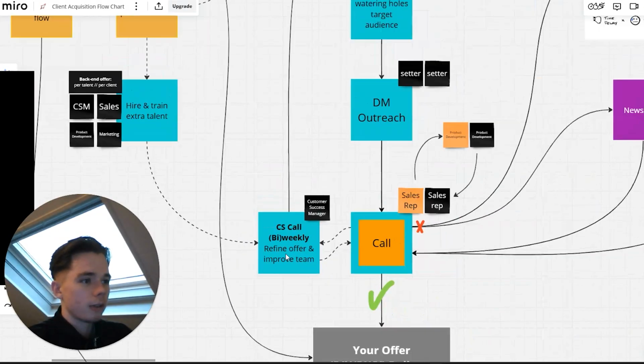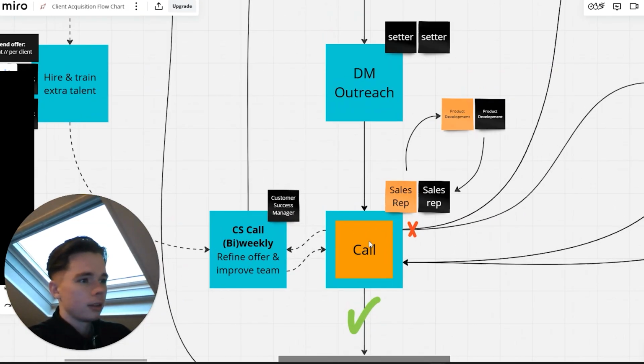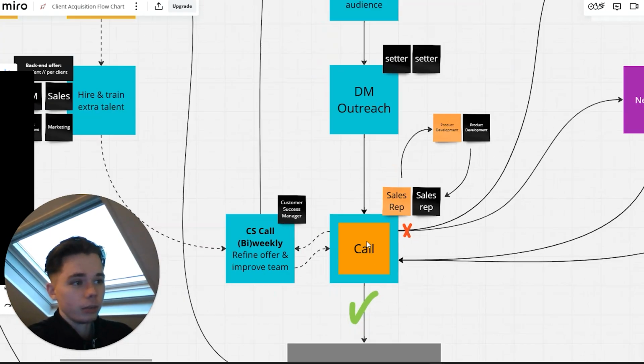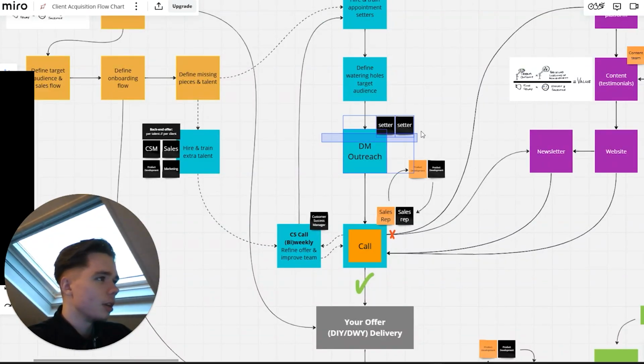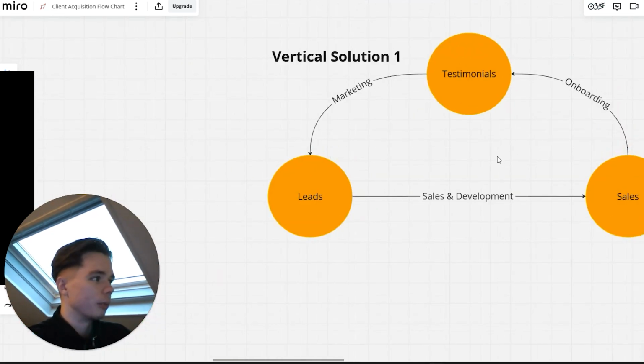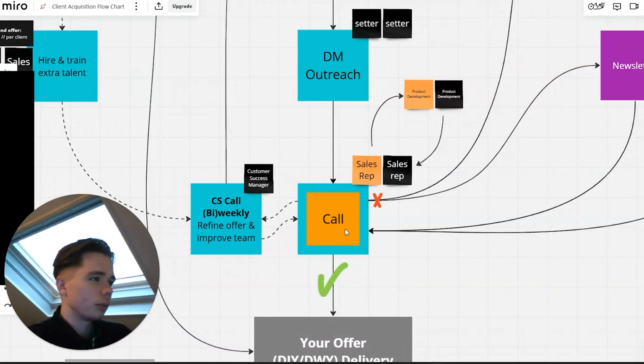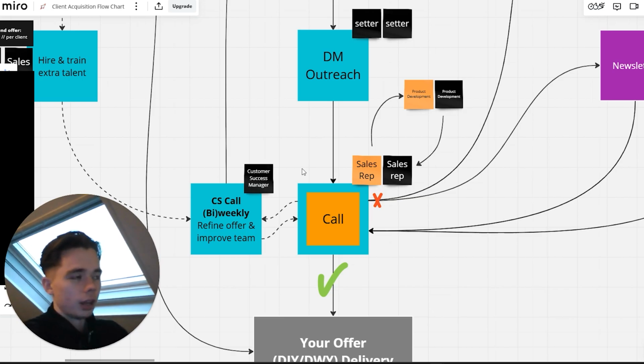And we refine the offer and improve the team. Because chances are the sales rep finds out the offer can be delivered or cannot be delivered for whatever reason. Maybe they don't get the best results from the sellers, so we need to improve that. Maybe there's not enough marketing. Maybe there's not enough testimonials. We literally go back into this flywheel and see what's missing. Make sure it's no longer missing, right? And to be honest, the sales rep will probably be able to do a pretty fair assessment of that. So make sure you're aware of that.